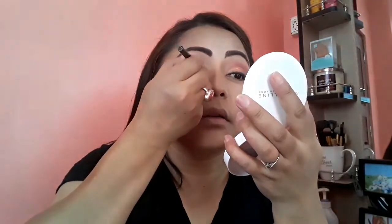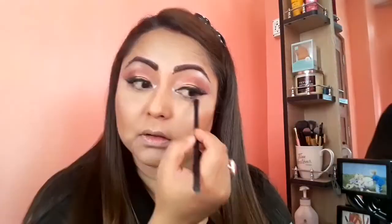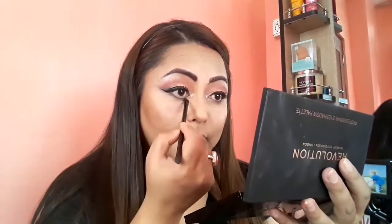Then I'm going to take my eyeliner and draw a winged eyeliner. Now I'm going to apply my all-time favorite Maybelline mascara. Today I have not used any false lashes because I wanted to keep it natural and my lashes are already long. I'm going to highlight my brow bone with the same Swiss Beauty eyeshadow palette and highlight my tear duct as well. To define my lower lash line, I'm using a brown color from the same palette, then applying the same eyelid color and diffusing it with the brown to give a matching effect.